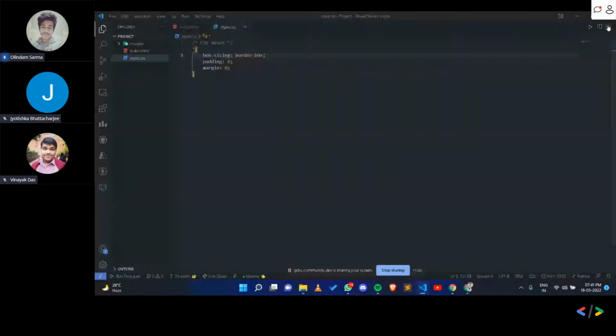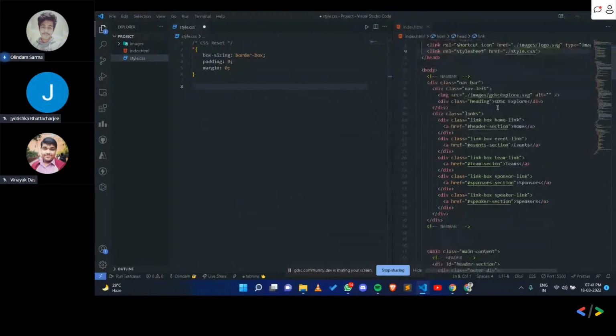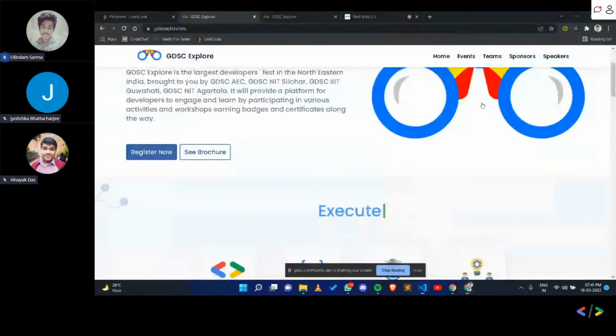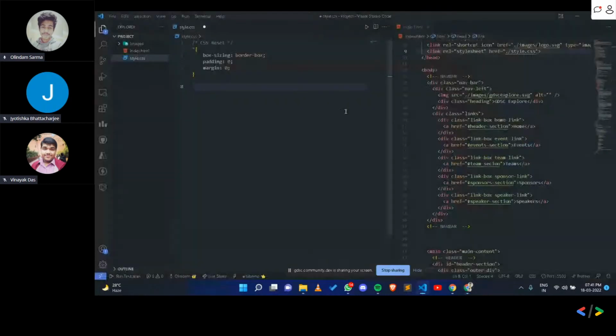I'm going to have multiple windows so that it becomes easier to just see from here, write a text, write a style here. First of all, in the navbar section, I'm going to make this image smaller. I'm going to target that.